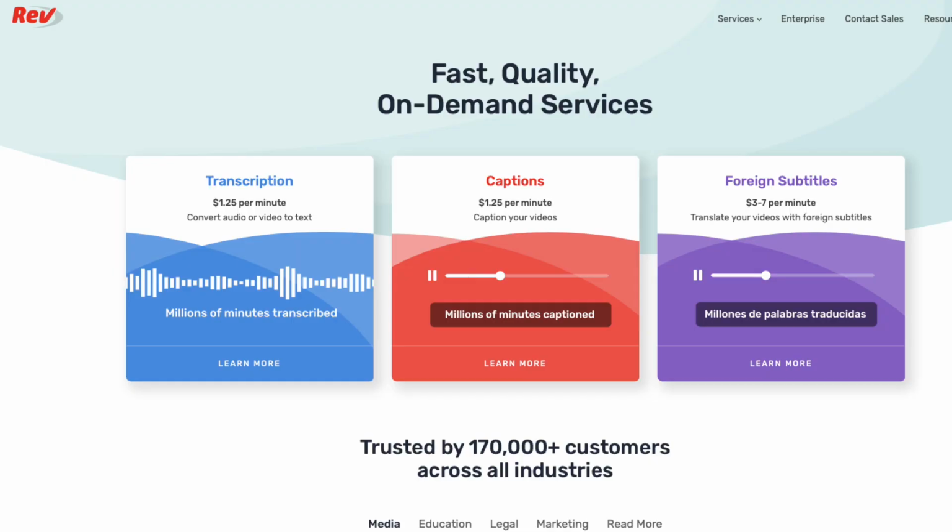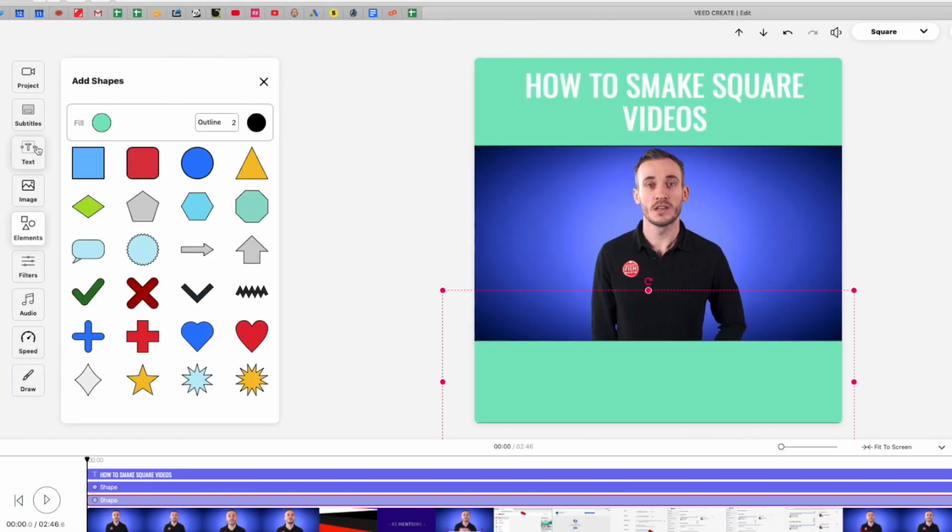Most editing software lets you add these, and services like Rev charge about $1 a minute to provide them, although I checked recently and it's now $1.25. Where do you get off putting your prices up 25%, Rev? Shame on you. Okay, so check it out.